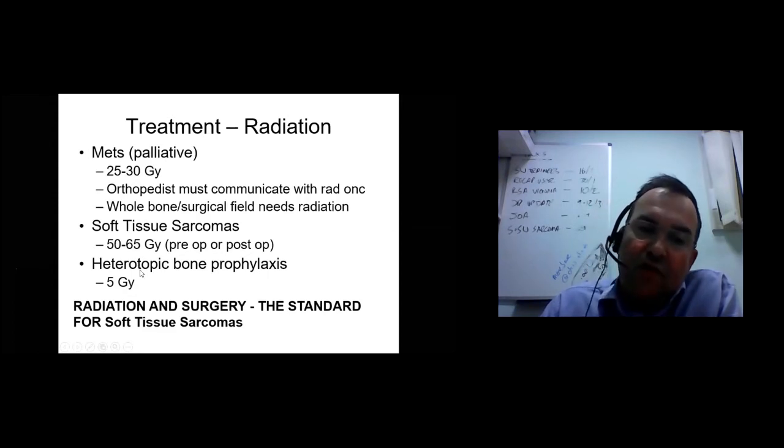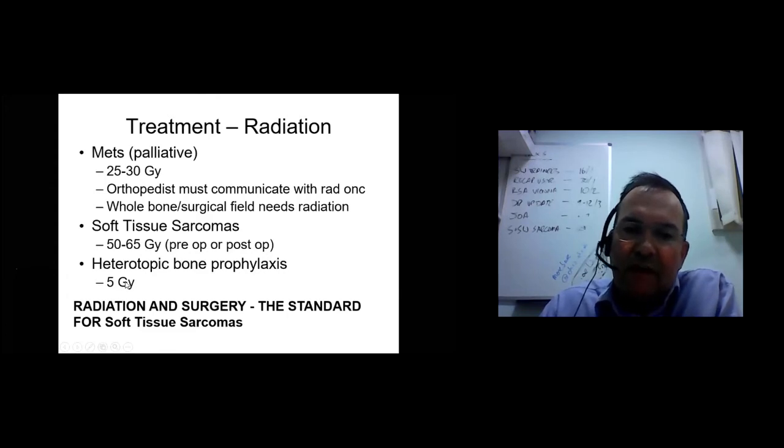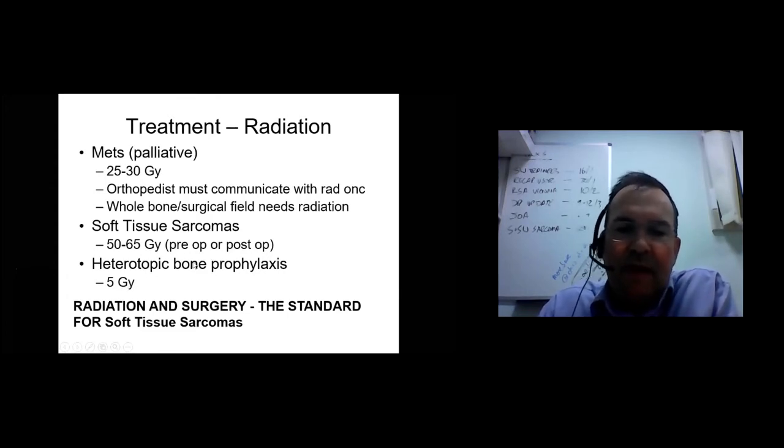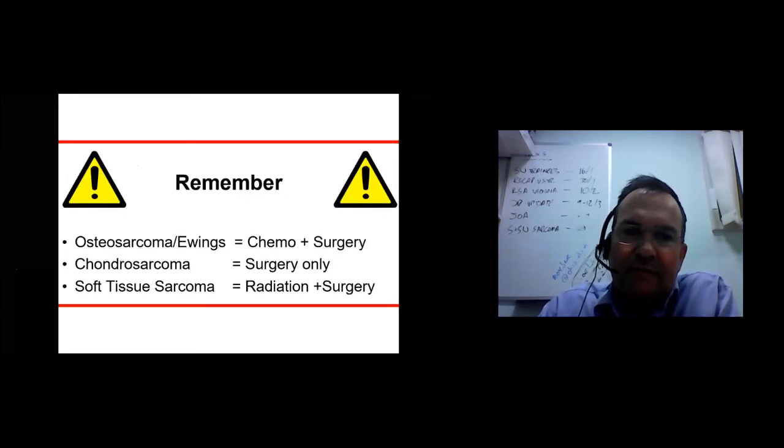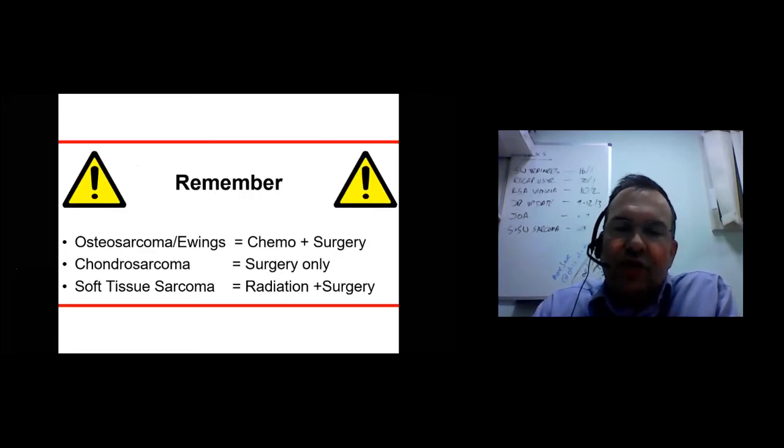And as you know, which isn't the subject of this talk, for heterotopic bone formation, we might give a very low dose. But the key takeaway point, the point that you need to remember for the exam, is that the gold standard for soft tissue sarcomas is usually neoadjuvant radiotherapy. So giving the radiotherapy before the patient goes to surgery and then surgical resection. Now, just remember this slide.